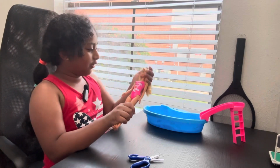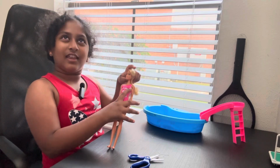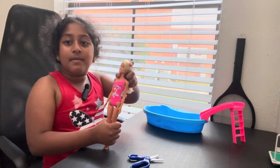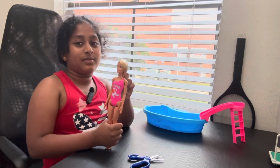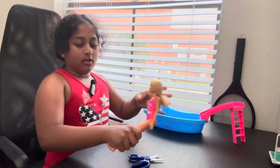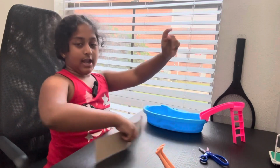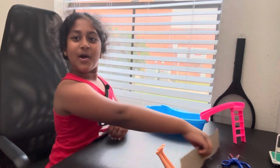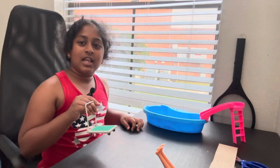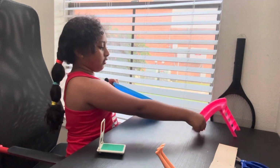She's so cute, with her little pink swimsuit. It is the same identical one from the Barbie series, but the design is different. There we go. And now I'm gonna move it into the Barbie dollhouse. And I've got this to move the pool into the Barbie dollhouse. I showed you that in one of my short videos.